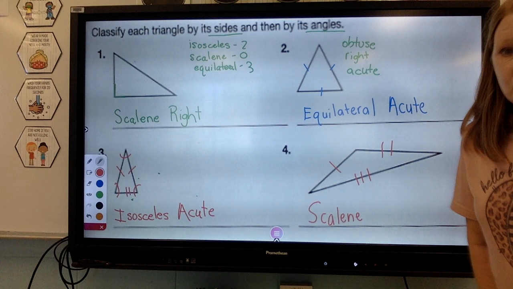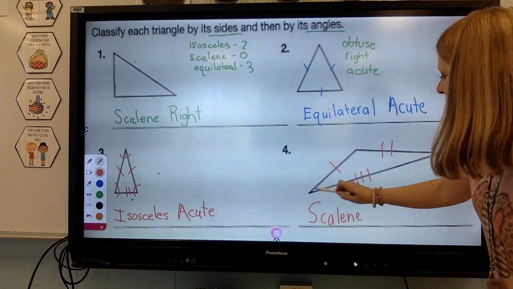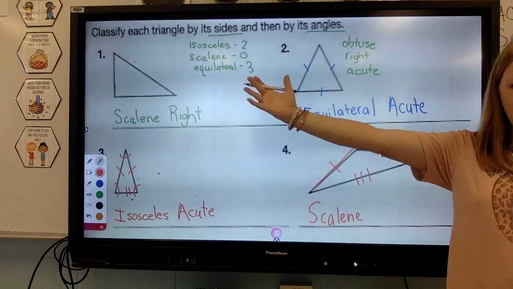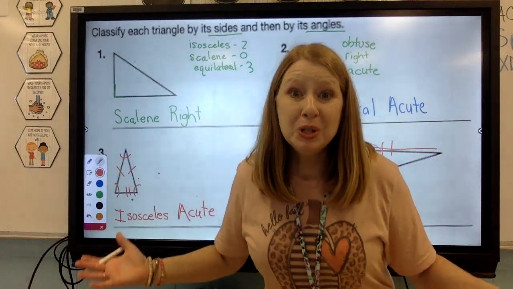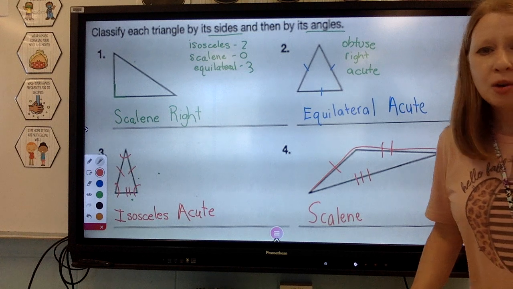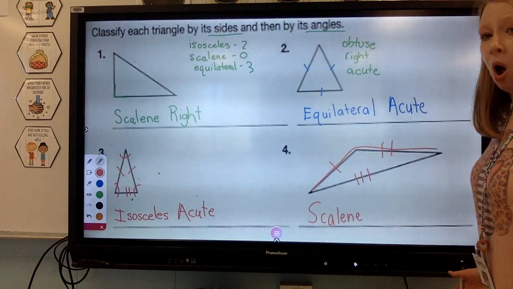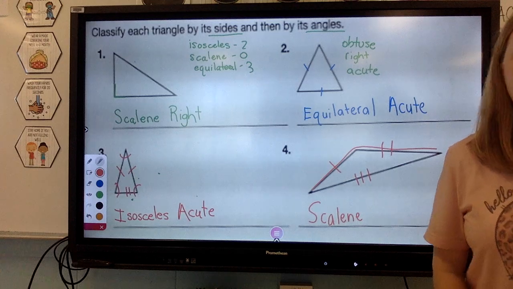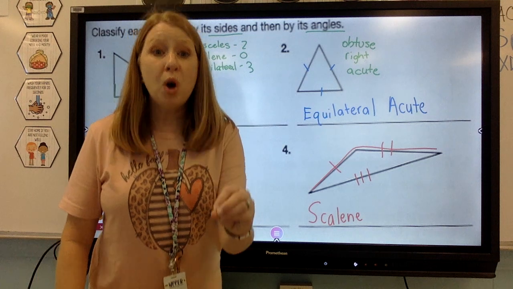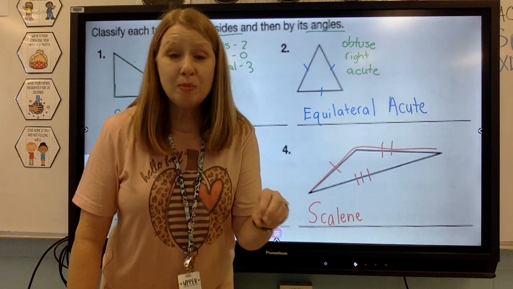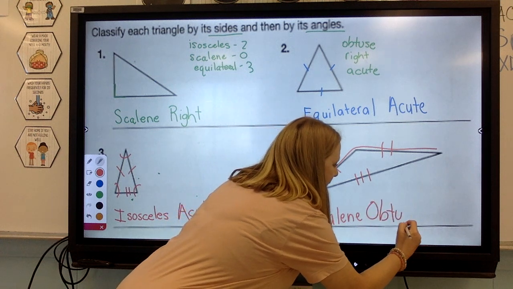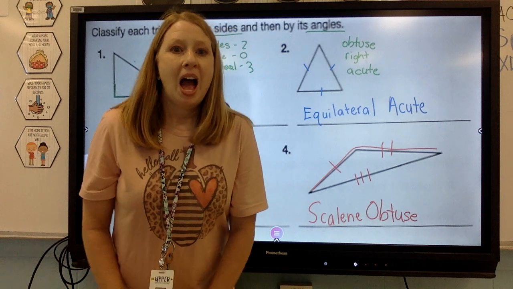And now, let's look at those angles, okay? I'm going to look at this angle right here. Whoa, what kind of angle is that, guys? It's huge. It is called an obtuse angle. So it is scalene. We have an obtuse angle. Does it have any right angles? No right angles. What about acute angles? It has 2 acute angles, but what did we learn? If there's even just one obtuse angle in there, it's called an obtuse triangle. So this example is scalene and obtuse.